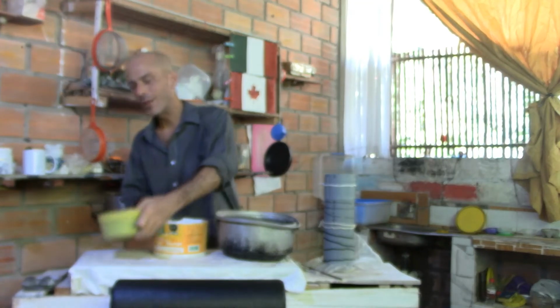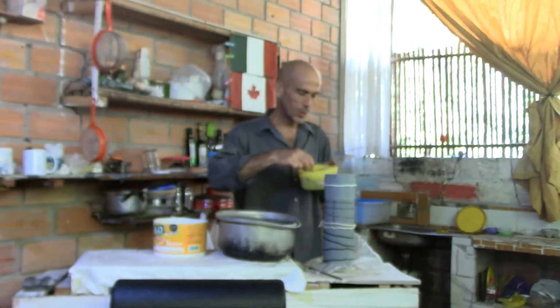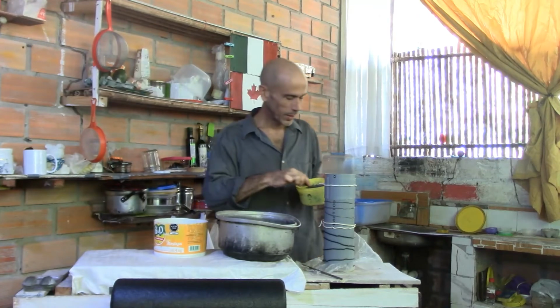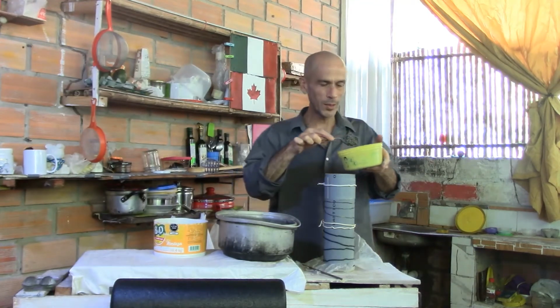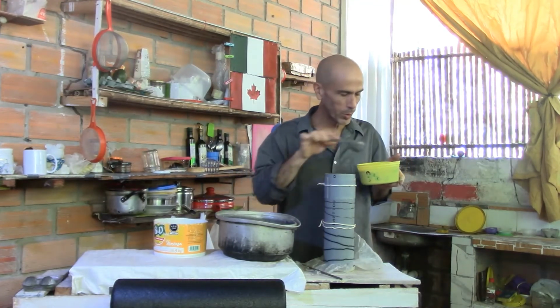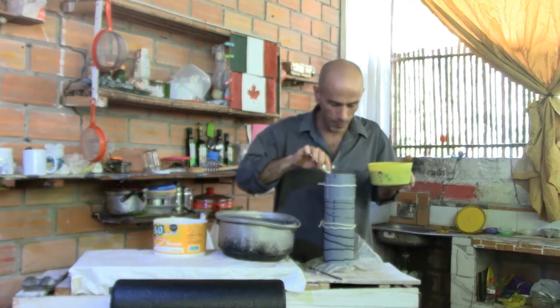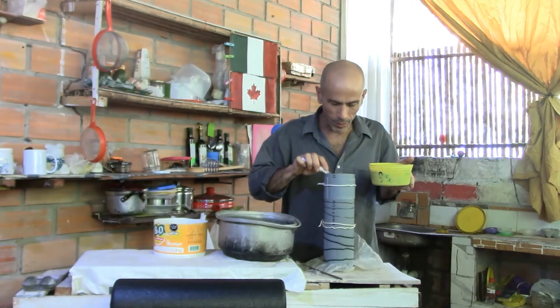Now if you have good cement, you don't need to use the filler. Just make cement and add rock. But I wanted to use this otherwise unusable old cement dust so that it didn't have to go in the garbage.